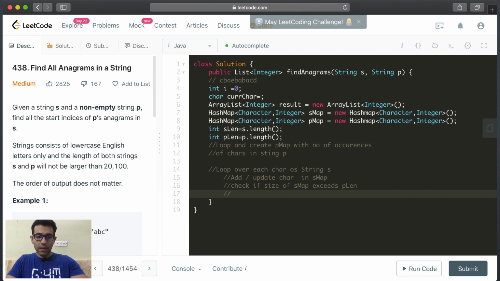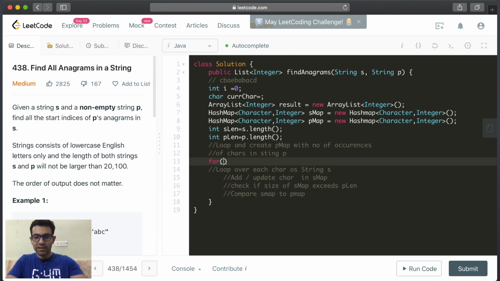And the third part comes in: match or compare, compare is the right word, compare smap to pmap. That's the whole thing we're going to do.